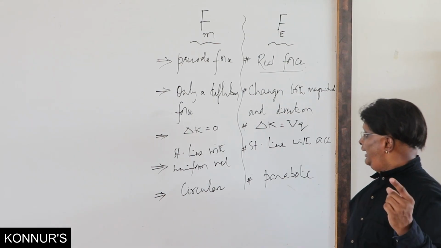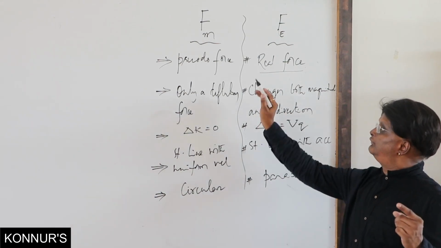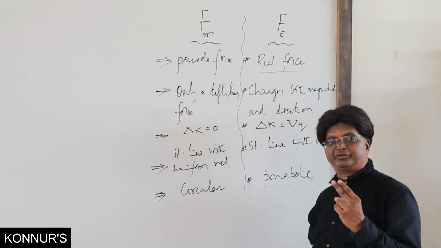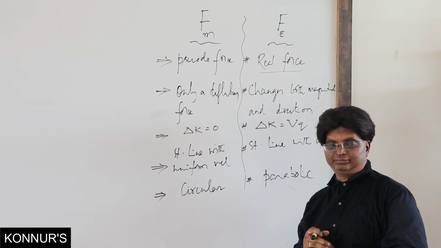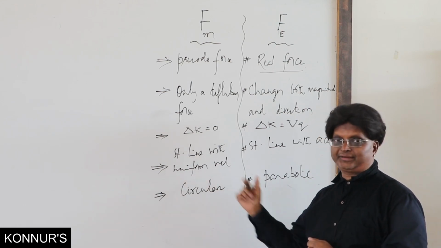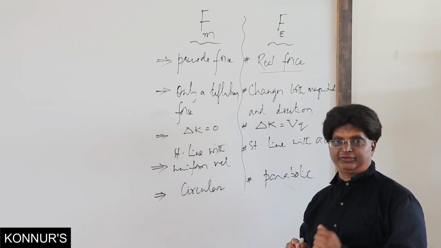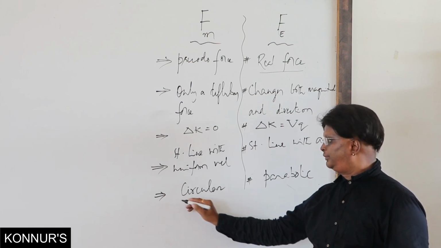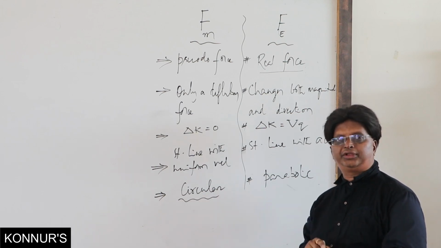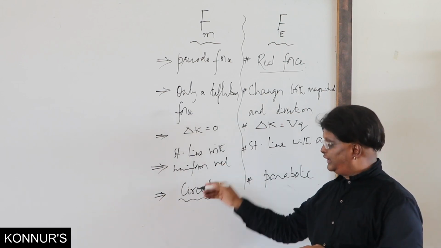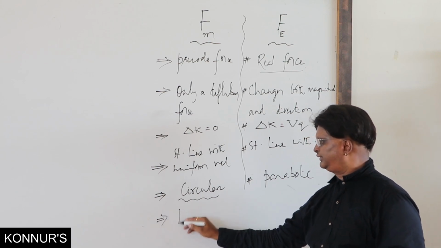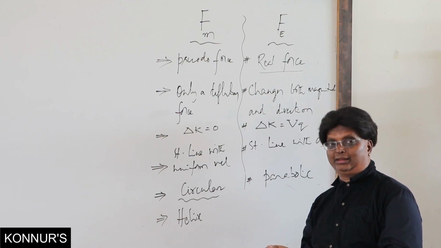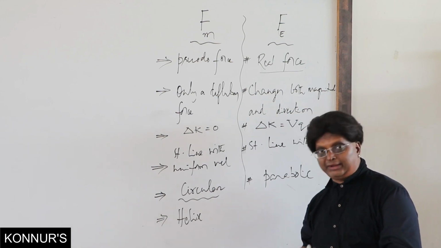And one more thing I want to tell you: whenever a charged particle in a magnetic field is given, there are only two main possibilities for the path of the particle. It is either a straight line with uniform velocity for the case of theta equal to 0 or 180 degrees, or else the other possible path is of course the circular path for theta equal to 90 degrees. Other than these two, we have also told the other path is a helix, right? Helix is also a possible path for any angle other than 0 or 90 degrees.